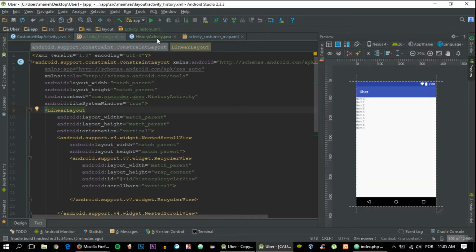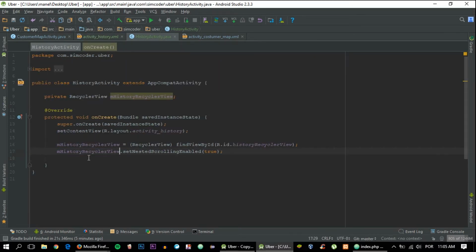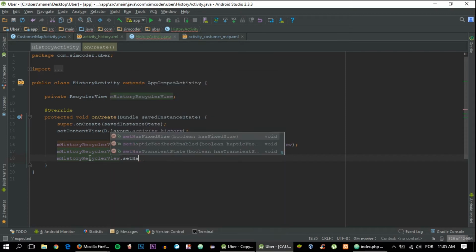Nested scroll view, exactly. It will scroll, but it will stop if you stop moving your finger. So imagine you flick the screen. It should continue scrolling even though you're not touching the screen. If you don't set these things, it will stop, so it won't look very natural. So yeah, it is important to do this.